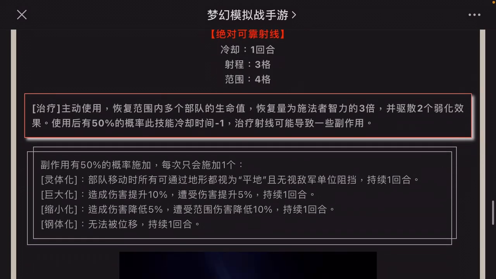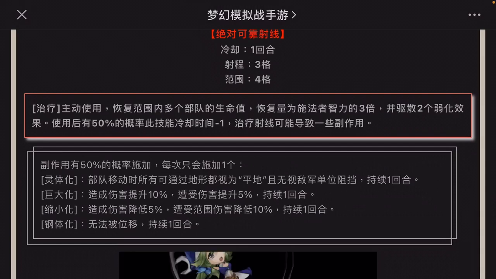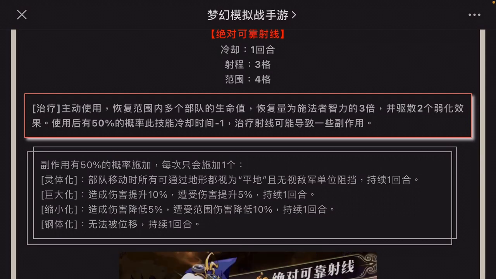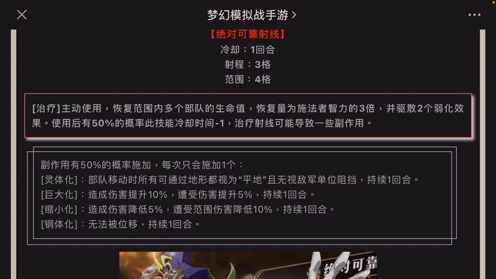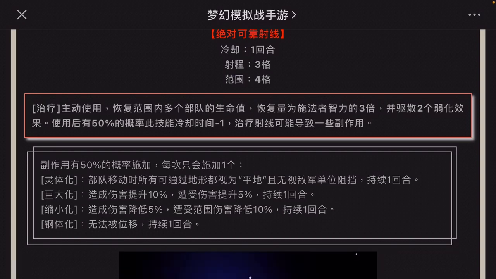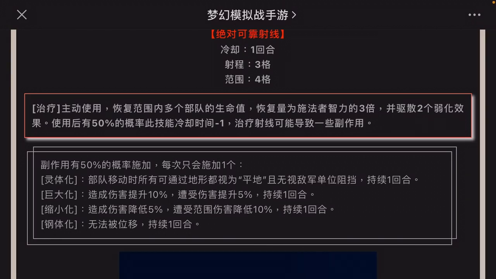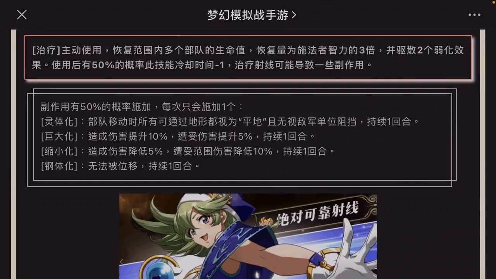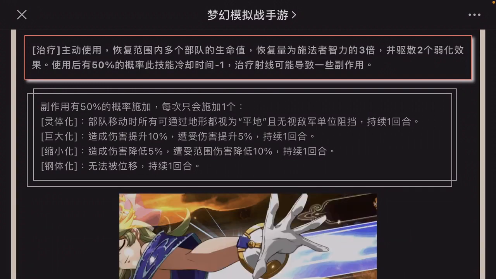Okay, so hear me out. It's an active heal skill. Number one, heal multiple units in range based on 3 times the caster's intelligence. Number two, dispel 2 debuff effects from the healed allies. Number 3, after using the skill, there's a 50% chance that the skill CD will be reduced by 1 and allows the allies to gain a side effect, which has 4 different forms. Yep, so it's a very short CD skill, with plus and minus effects, which is kind of random, but if you do it right, you get a lot of benefits.